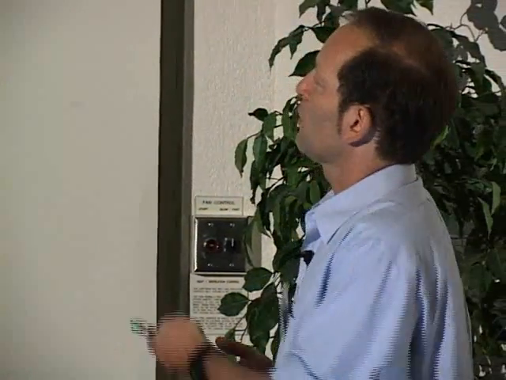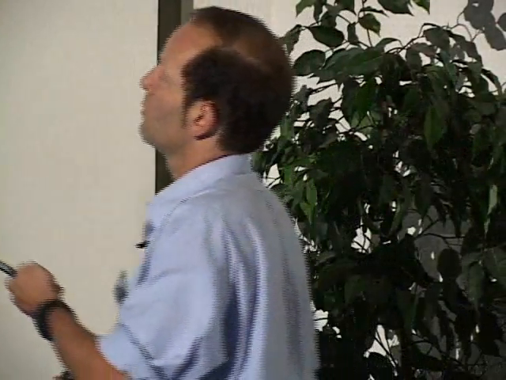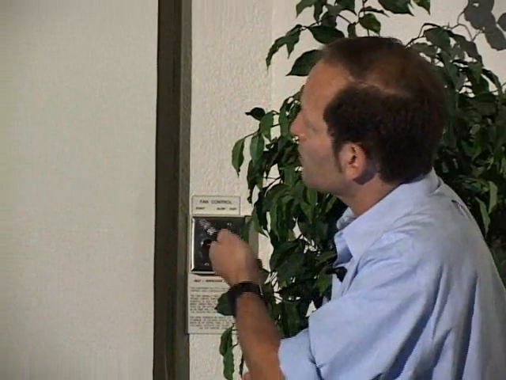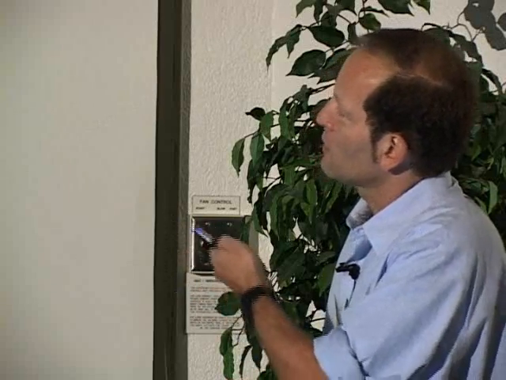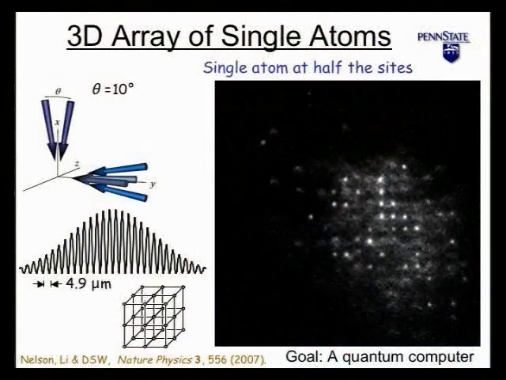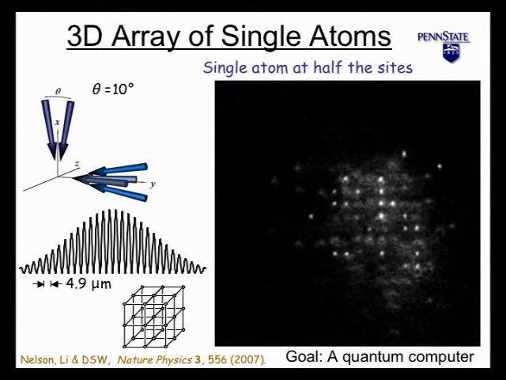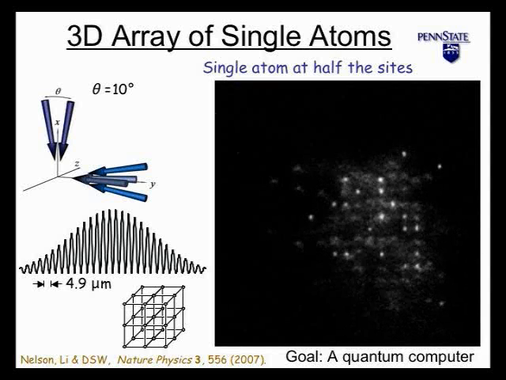And we actually image that using the cooling light, the light which is doing the laser cooling, and that steady state temperature is well below the depth of the optical lattice. So we can take real-time pictures of this. This is actually one-to-one video where you're just sitting there and seeing essentially nothing happens. Around the edge, sometimes where the lattice is shallow, you see an atom pop in or out of view. And then gradually these deplete, because every 100 seconds or so any given atom is going to get knocked out by a background gas atom. I'll just go back one step there so you can see it.